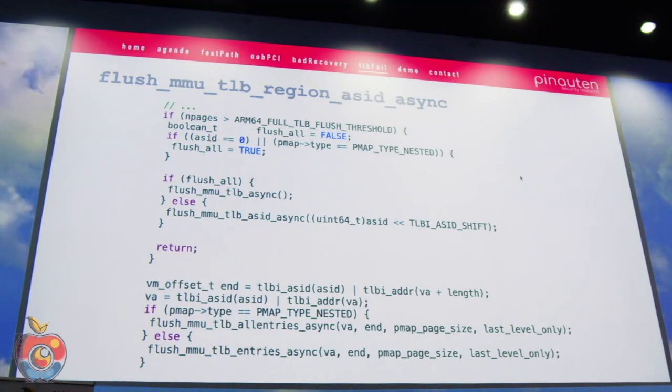If we make changes to the DYLD shared cache, then we have to flush the cache for all applications. Otherwise, if it's not a nested PMAP or nested page table, then we can just take the address space ID and perform a flush based on the address space ID.